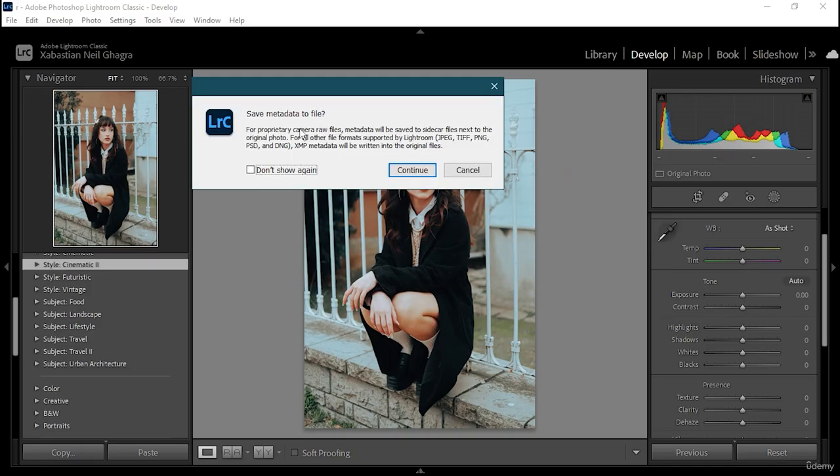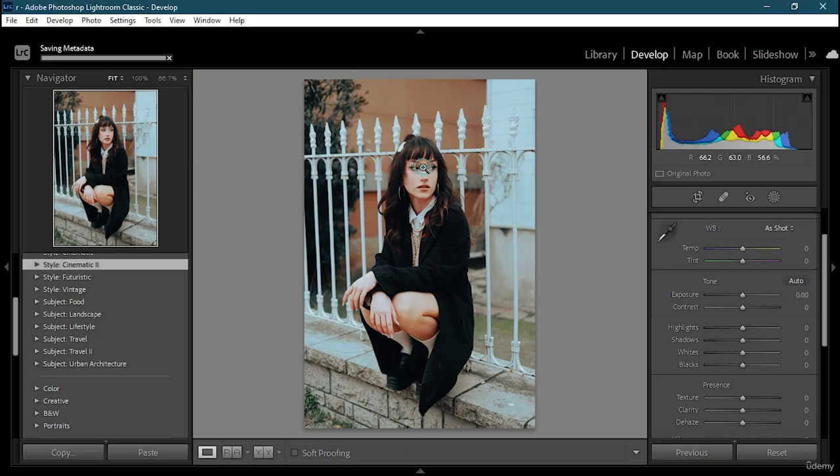For proprietary camera raw files, metadata will be saved to sidecar files next to the original photo. For all the other file formats supported by Lightroom, JPEG, TIFF, PNG, PSD, and DNG, XMP metadata will be written into the original file. After that is done, click on the option you want, and then press continue.